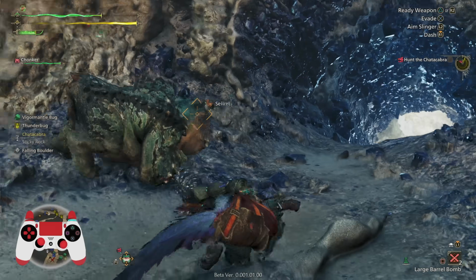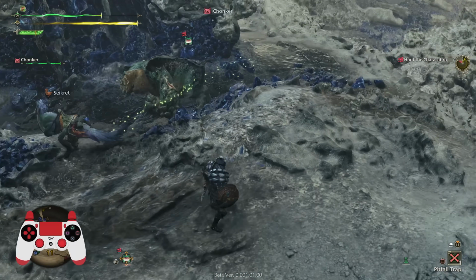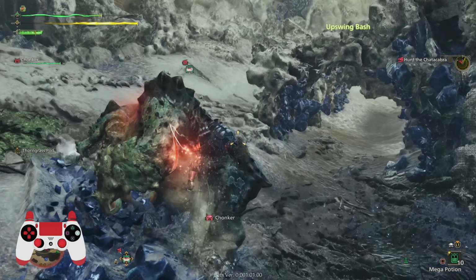Again, the Sword and Shield really feels powerful in this game. I just feel like the Sword and Shield is missing a big finishing move or something like the oils from Generations Ultimate. Like a big, cool, powerful move that is really flashy. I feel like that is what the Sword and Shield is missing.